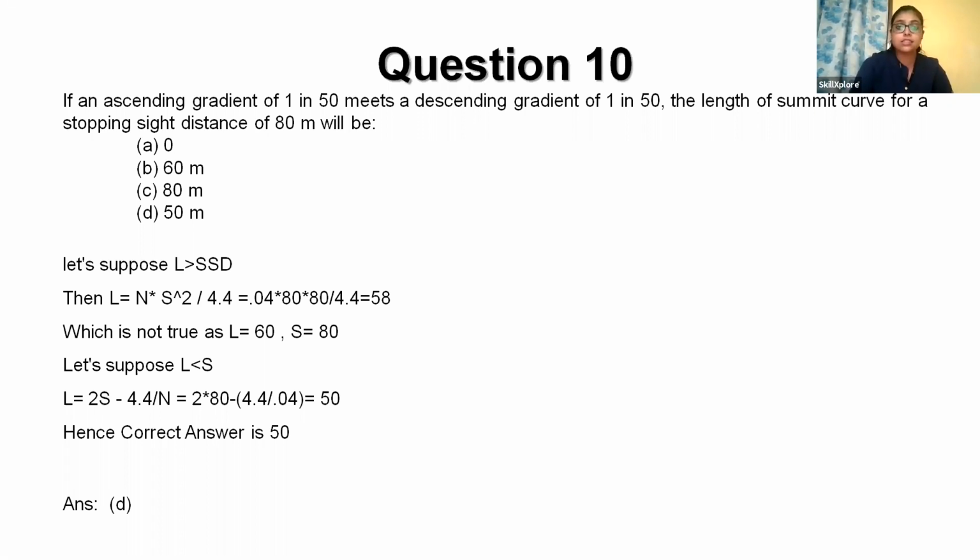See, both these answers are there in the options. Length 60 meters is there, again 50 meters is there. If we are not checking these conditions properly, then there is a high chance that you will choose the wrong option here. So here the answer is actually 50 meters. So you have to check all the conditions. You have to be thorough with all the previous year question papers, so that you can find the correct answer.